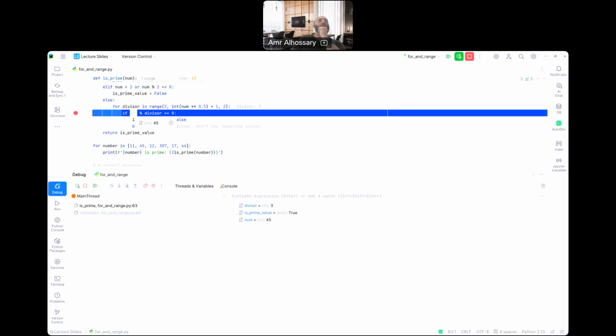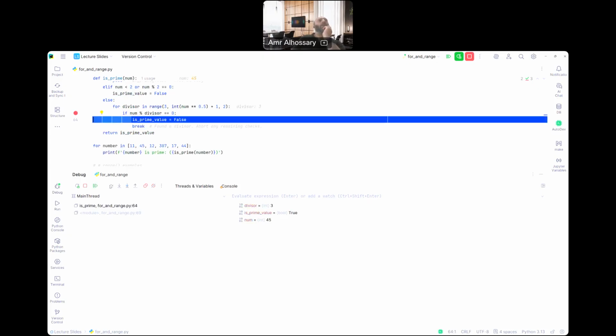Next. Now 45. We know that 45 is a multiple of 3. Let's see what will happen. We hit this if condition body, so we set is_prime to false, and then the break.